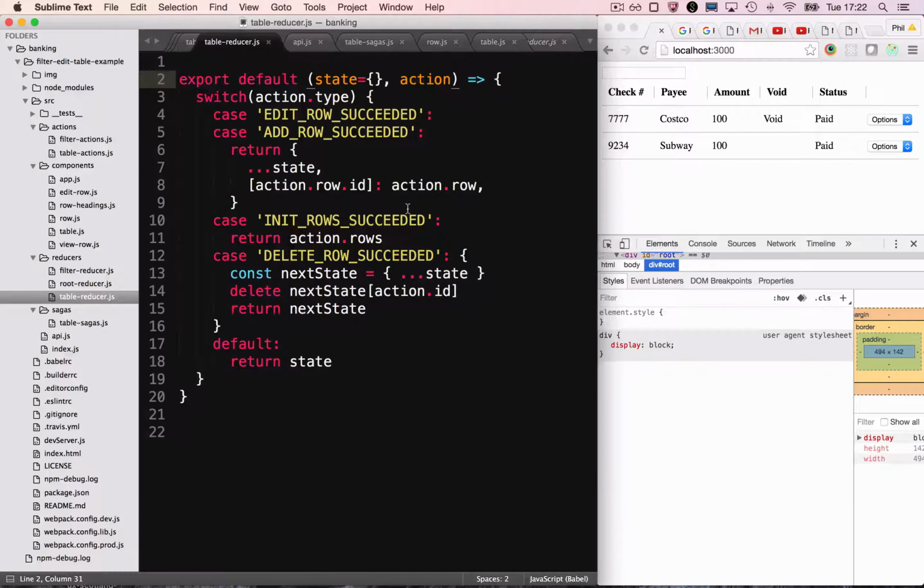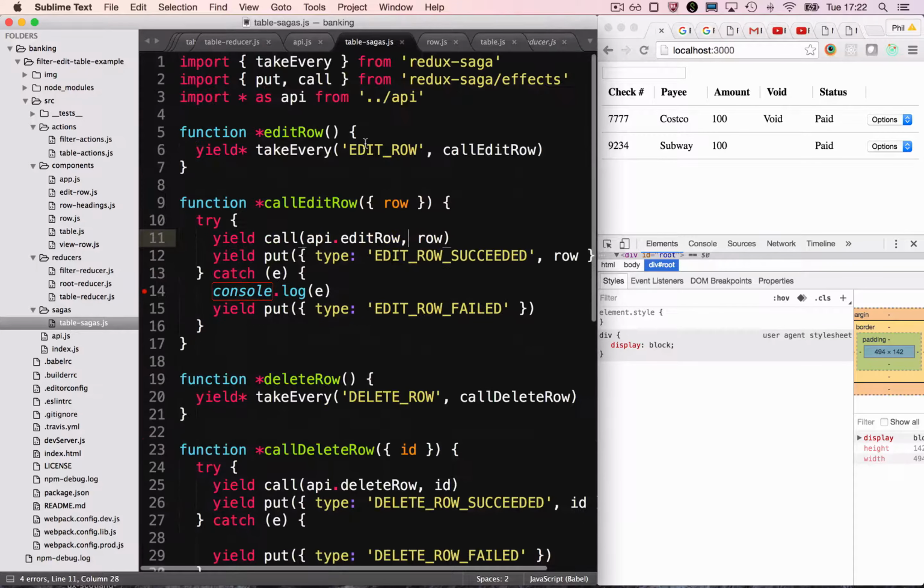So one thing that's worth mentioning about our reducer is that everything inside it happens synchronously. And so that leaves the question of what do we do about our asynchronous stuff? This is saving our data and loading our data. Well, here we use Redux Saga, and Redux Saga is using the generator syntax, and generators allow us to pause functions in the middle. And so this function here, edit row, it's got a star in front of it. That means it's a generator function, and it can be paused.